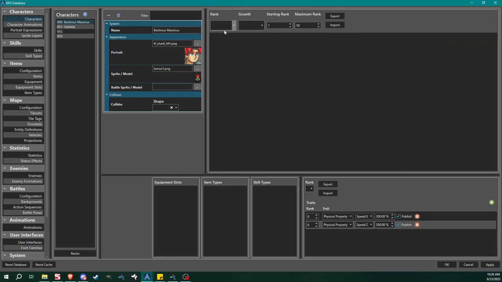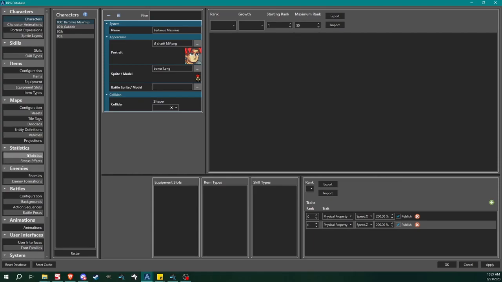So anyway, how do we get things in these drop-down boxes? How do we get this looking like a stat sheet or whatever? Well, we need to come over here. We're in our database, by the way. If you haven't watched any of these videos before, then you're probably really confused. Hit F8 to bring up your database, or go to Tools, Database, I believe.